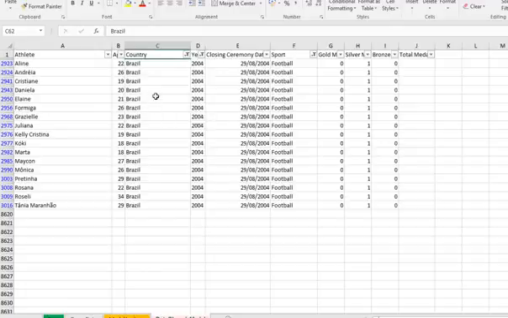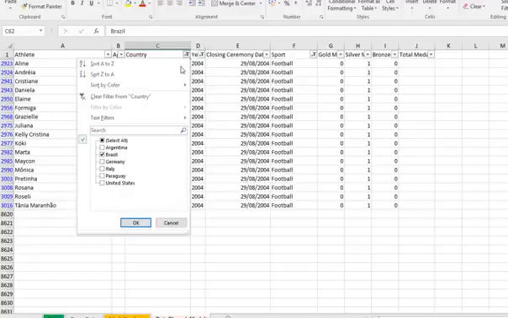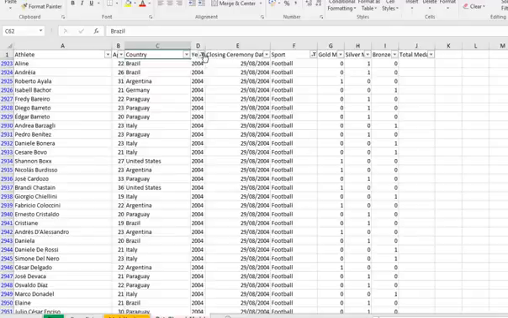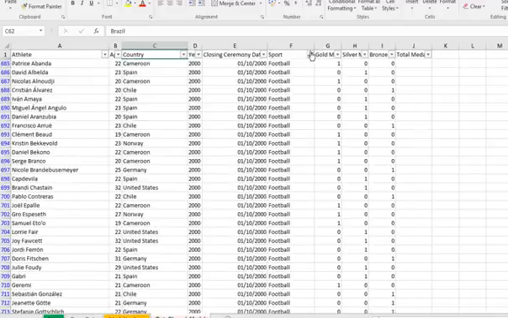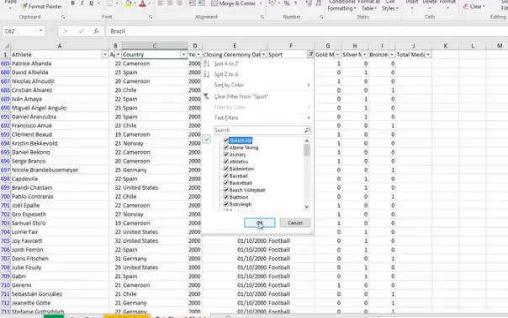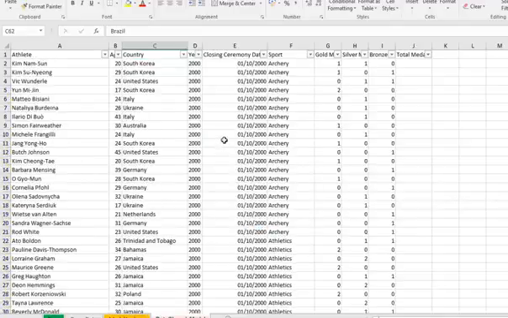So that's quite nice. Now at the moment, it's very easy for someone to save this, close it, and come back to it and not be sure about what you're looking at. Whenever you turn on some of these filters, you'll see a little filter icon rather than the standard drop-down arrow that I've got just here. So before I do any more questions, I'm going to go back into here and select all again for that one, select all for that one, and select all for that one again. So I'm now seeing my entire data set again. I'm not filtering anything down.